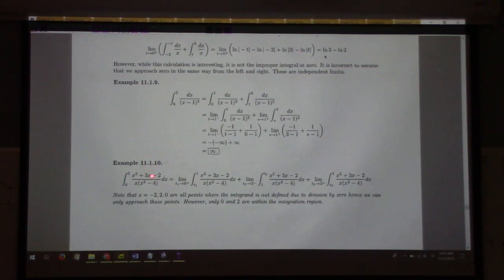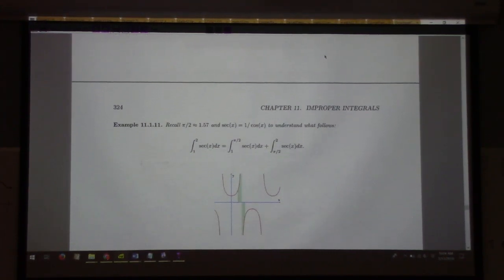Oh, this one's horrible. Look at this. -2, 2, and 0, all points where the integrand's not defined. But as we look at this integral, we only face what? 0 and 2 are actually in the domain of consideration for the integration, right? So that means I have to approach 0 from the right to take care of that improper point. And I have to approach 2 from the left on one side and from the right on the other, and add these 3 improper integrals together in order to calculate this integral. I think they all separately diverge. And I had the good sense to not actually write out the details.